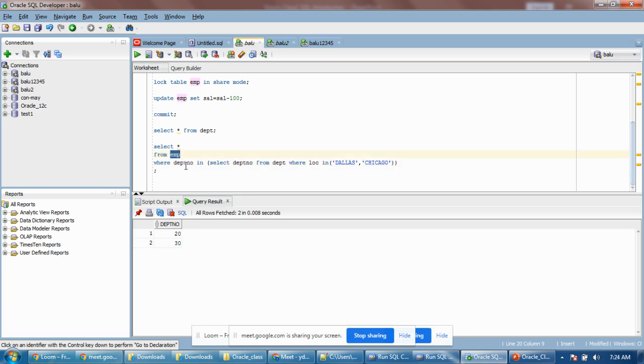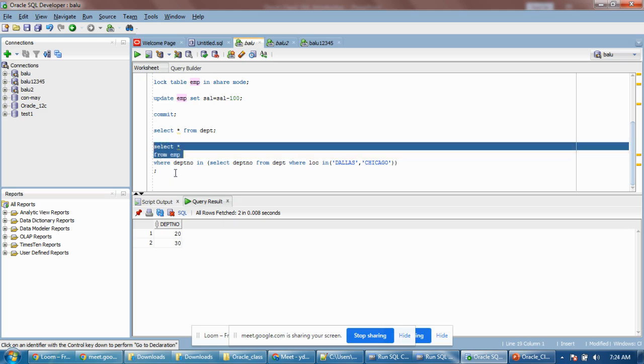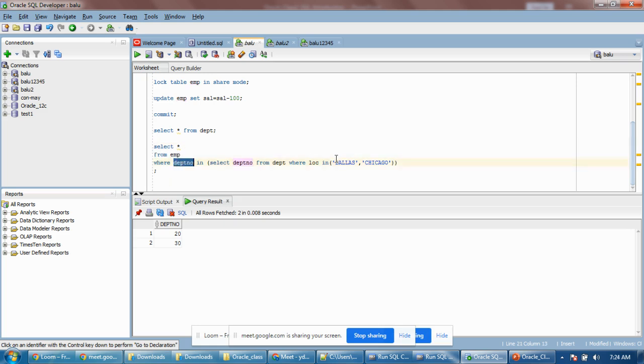Here, how many records are we getting? Totally 14 records. In the where clause, what will happen? First, it will check the department number in the first row, 10. It will check with the two values. Then it will come to the next employee and again check the values for Dallas and Chicago. Like that, the check will happen every time. In total, the internal check will happen 28 times.